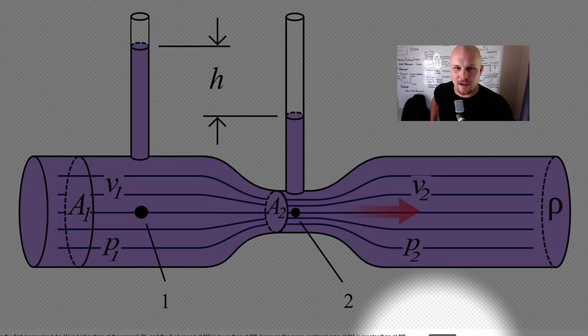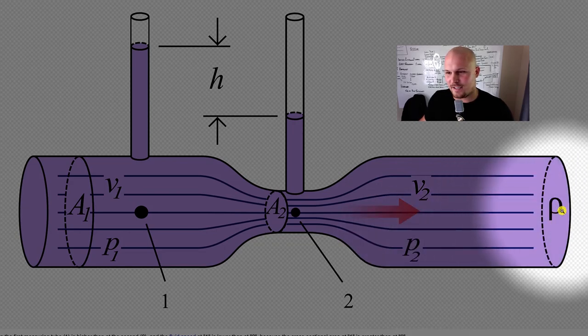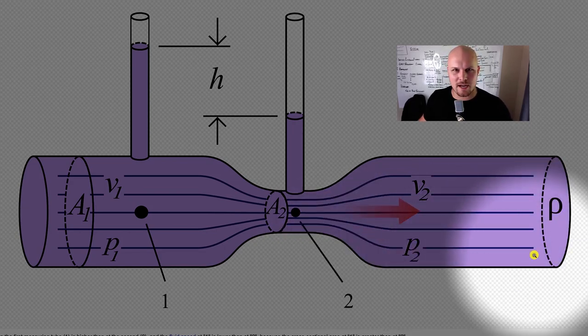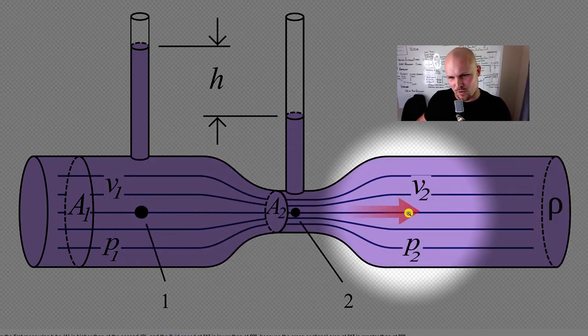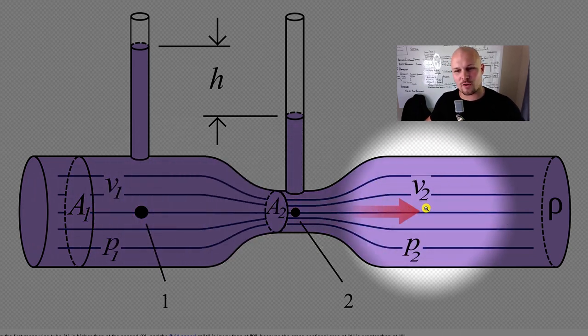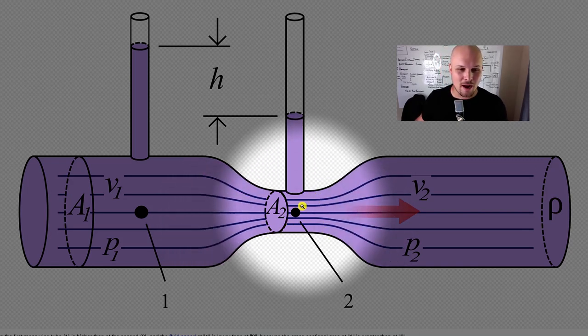Welcome back to the office. On the screen you're going to notice something that looks a little mathy. I barely passed math, so look away from all those letters and numbers. What you really need to focus on is this arrow showing flow going this direction, and this constriction in flow — this is what is called the Venturi effect.